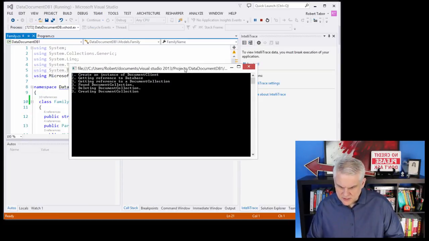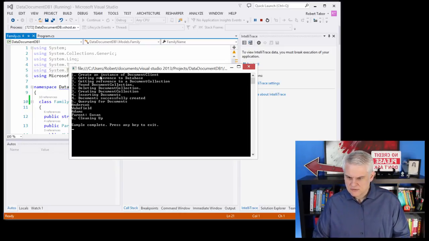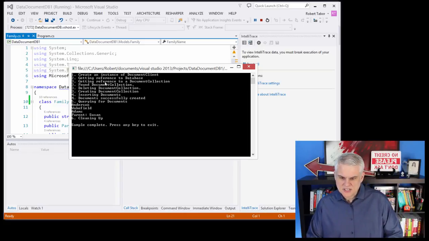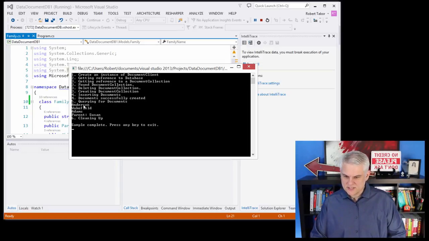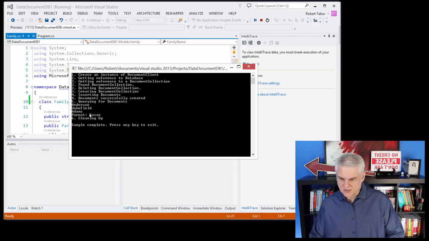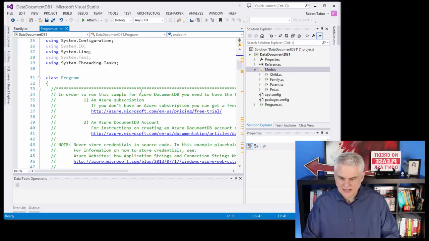Let me pull this out so you can view it. And it goes through a series of operations, creating various objects that allow you to have a handle to the DocumentDB database, and then also getting a reference to a collection. And then if it exists, you want to delete the collection, recreate a collection, and start inserting documents into it. And if that went successfully, then you start querying for documents, and you can see that we're just querying and grabbing some information. And I think I even modified mine a little bit so that I can show you how to pull additional information. So let's take a look at that code that performs some of these tasks.